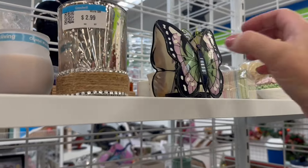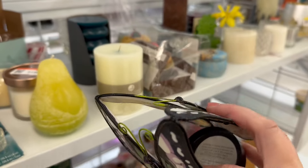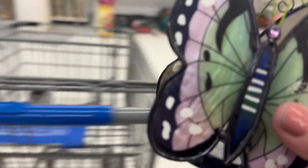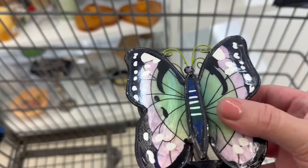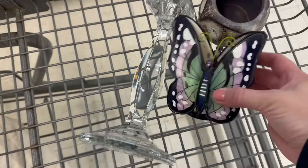Just a neat little tray there. Oh my gosh, I love this — it's a butterfly, it's beautiful and colorful. It's a painted shell — you can see on the inside. It's made out of shells that come together and the wings touch, and it's painted. Isn't that wild? I've never seen that before, but I thought it is so pretty.